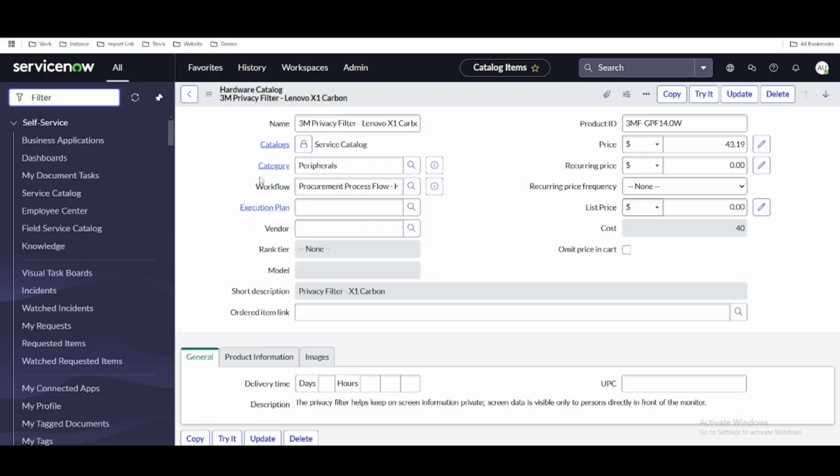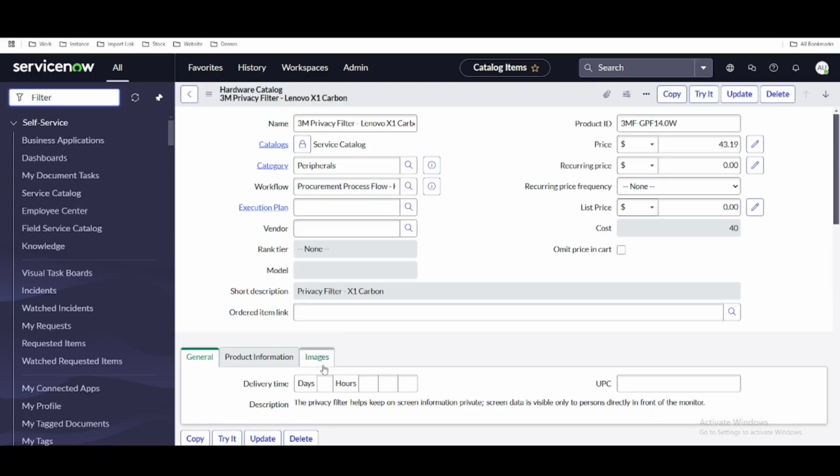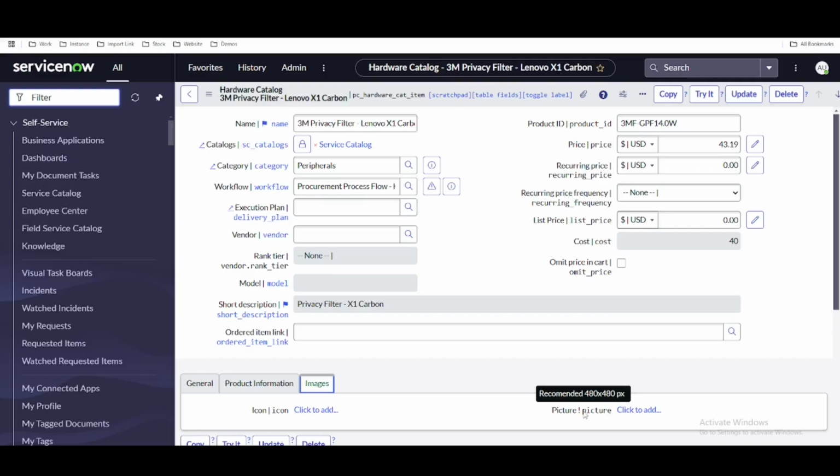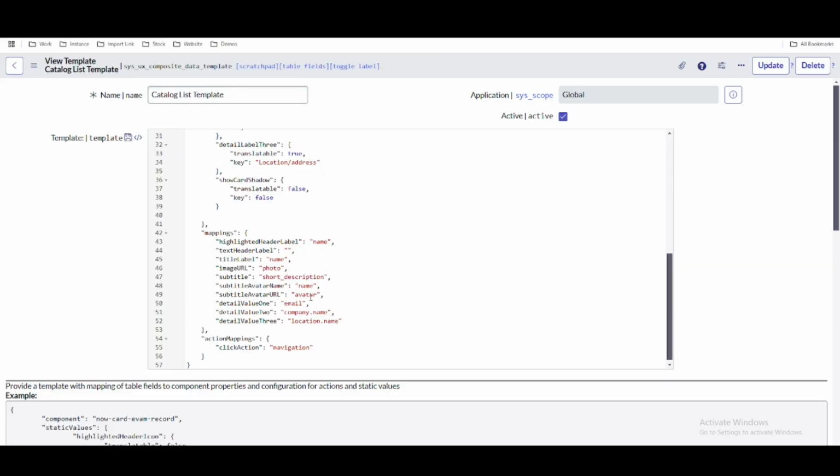First, let's see where the image is coming from, so from which component the image is showing. We'll go here. You can see the image component name is called picture. So we'll copy this name and paste it into our template. Instead of photo, we'll change it to picture.